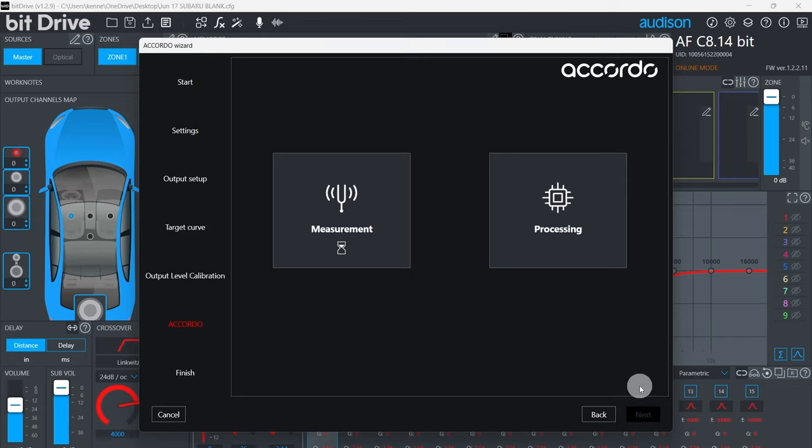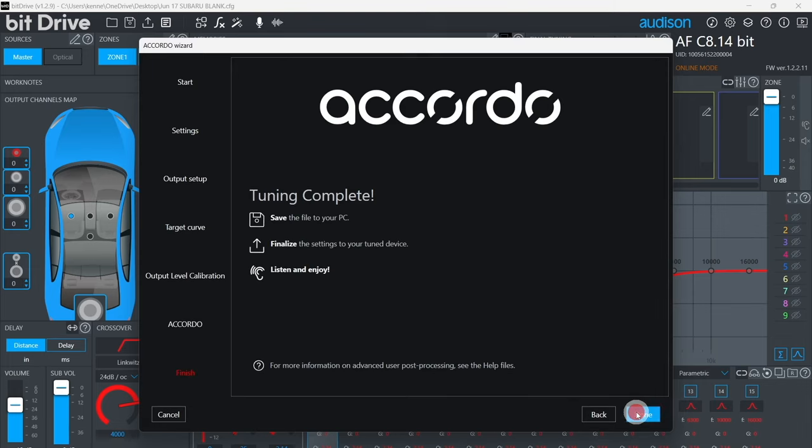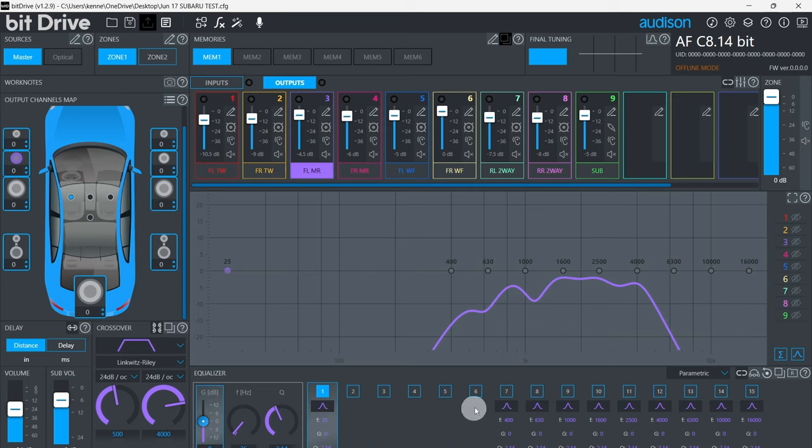At this stage, each speaker in the vehicle is being measured individually. At this point, the measurements are concluded and the calculations are being performed. Now, ACCORDO is complete. ACCORDO has repurposed some equalizer bands on each output channel to equalize the output of the system. Plenty of equalizer bands remain that we can use for optional fine-tuning if we choose. ACCORDO has also set the output levels for each channel.